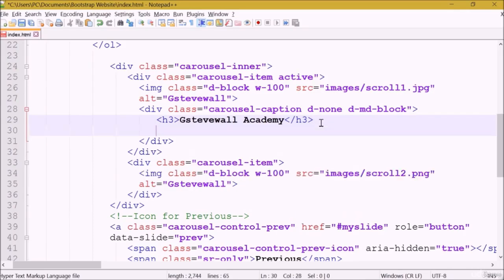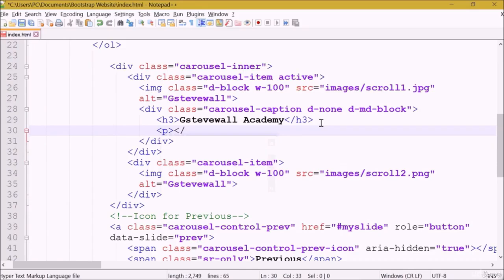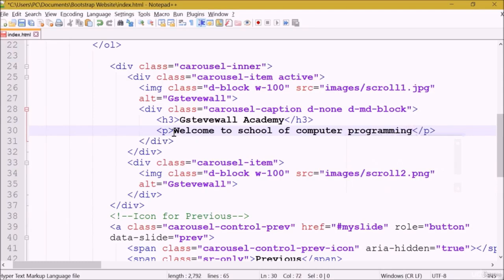So let's add some paragraph. And beside the paragraph, I'm going to say welcome to School of Computer Programming. Okay, let's save this.